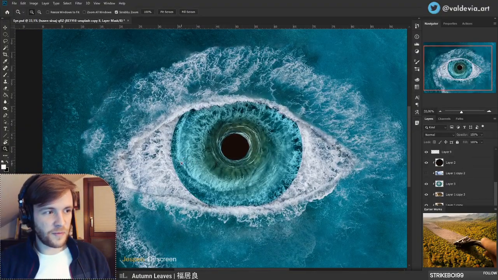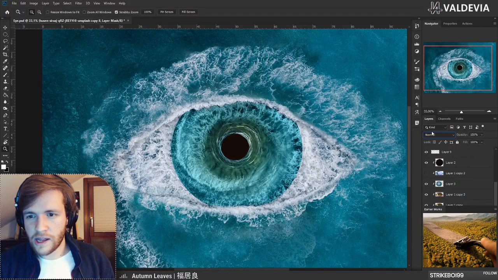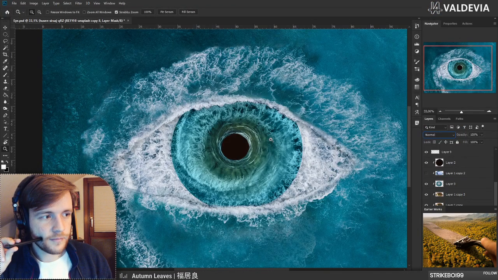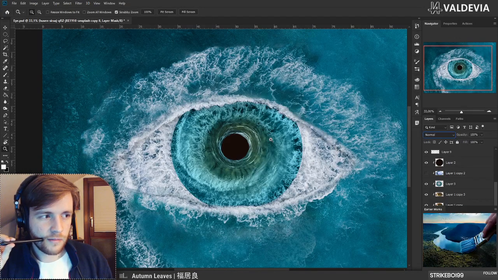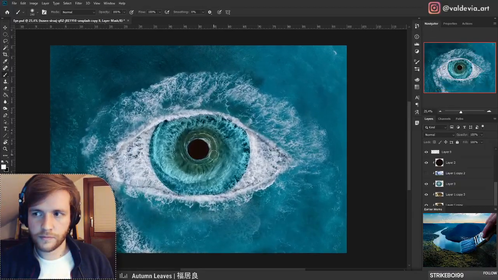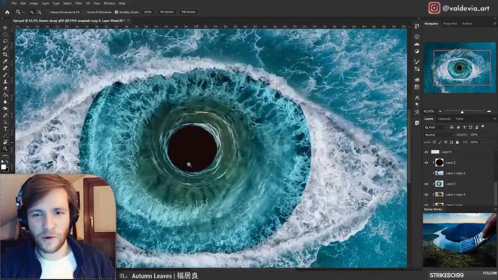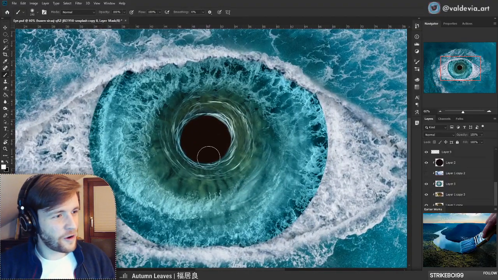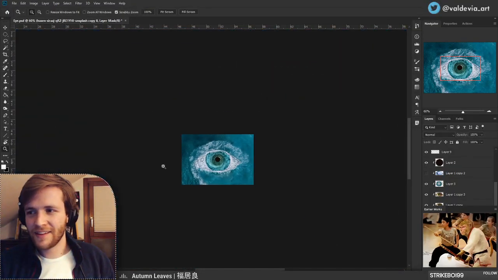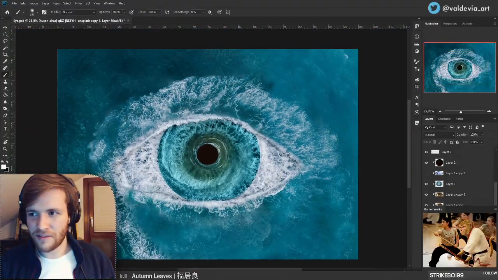Lighten is your most used blending mode? Really? Lighten? I don't use it that much, I think. I tend to use screen more, I think. But I don't know, everyone in Photoshop has their own quirks or their own little pet peeves that they always have to do.